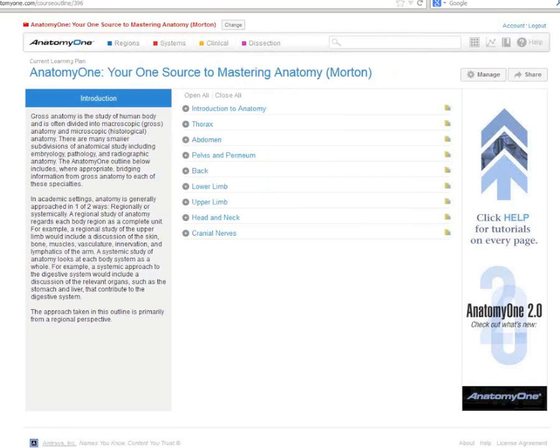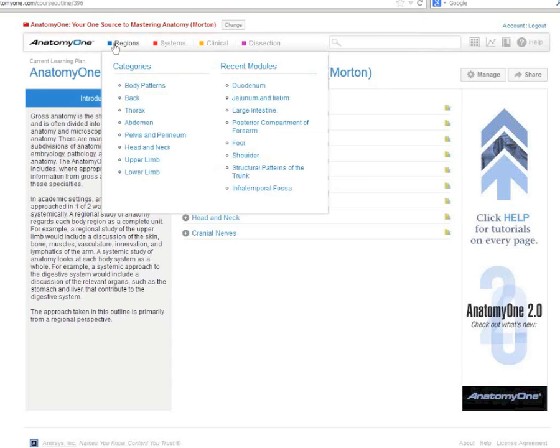Most of you will have a textbook that you provide for your students and say either require for the students or recommend. And most anatomy textbooks for schools of medicine are regionally based. And when we created the table of contents for AnatomyOne, we started in that mindset, in the sense that we have the regions of the body authored. There are approximately 90 modules authored, or chapters is what we think of in books. Because this is digital, we'll use the word modules for anatomy.